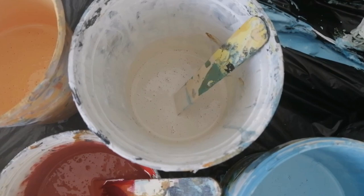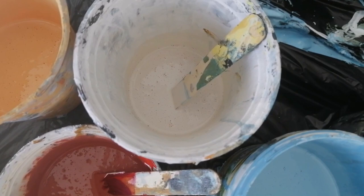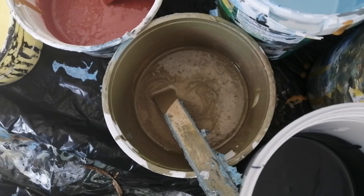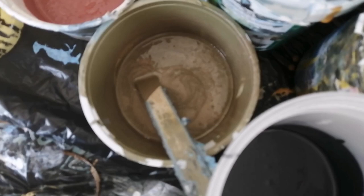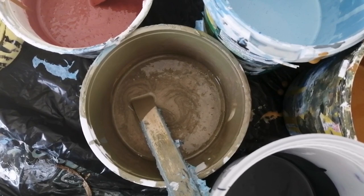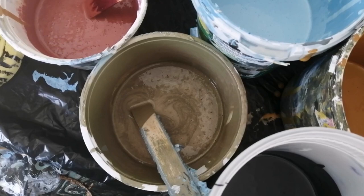That's a pearl white-like tone. It contains Modern Masters Pearl White and a leftover house paint by the name of Cream in My Coffee. This next one is a metallic shade, mainly Modern Masters Brass and also some orange and some purple house paint to tone it down a bit, because I don't want my painting too shiny and I also don't want too many cells to develop, so I don't want to use pure metallics.